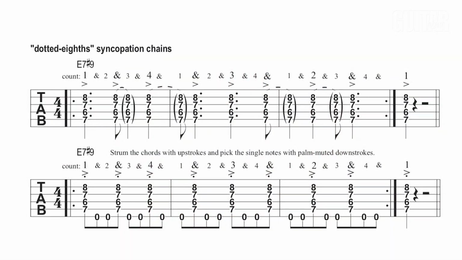As you recall from our study of 8th note syncopations, that would be in I Got Rhythm parts 5 through 7, I offered several examples of riffs built around a dotted quarter accent chain. 1 and 2 and 3 and 4 and 1 and 2 and 3 and 4 and 1 and 2 and 3 and 4 and 1, which can be used to create a cyclical shifting pattern within a continuous stream of 8th notes that in 4/4 meter takes 3 bars to come full circle and resolve back to beat 1. That exercise is a great learning tool because it covers every possible permutation of where an 8th note accent can fall in a bar of 4/4.